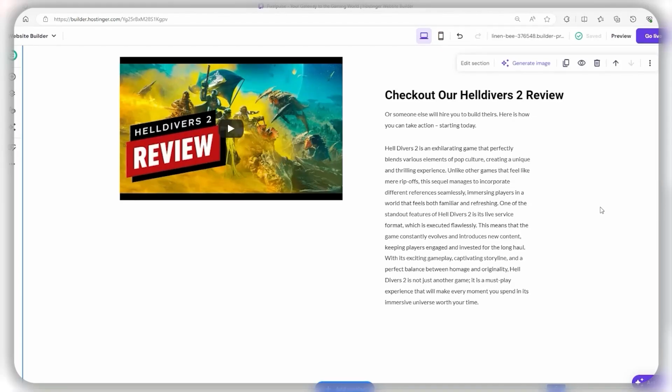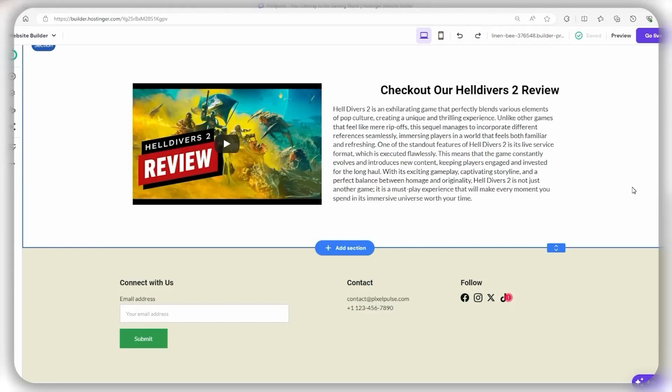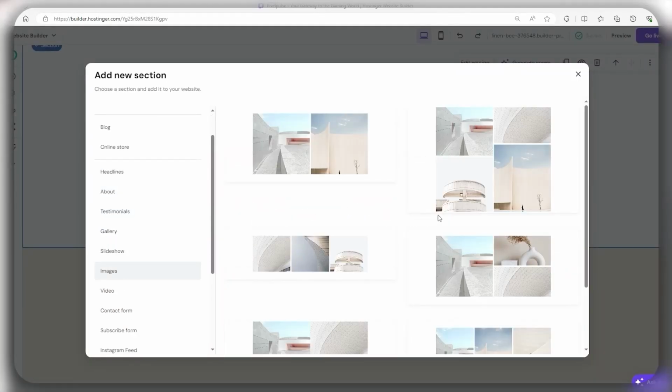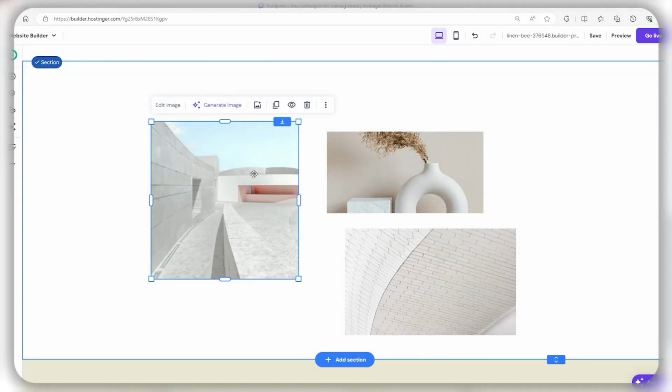So while I do that, get ready for the next section, which is going to be the last section for our homepage. Now, the idea I have for this next section is unique, to me at least. So we're gonna go down to the images tab right here and grab this template, and I'm going to, of course, rearrange them. I'll save you some time on this.